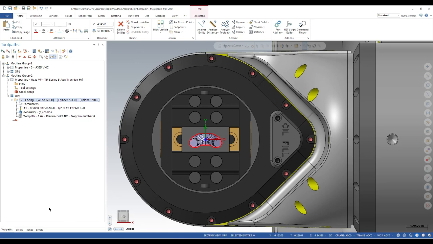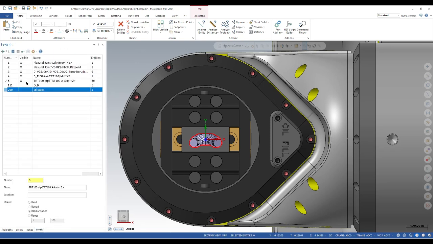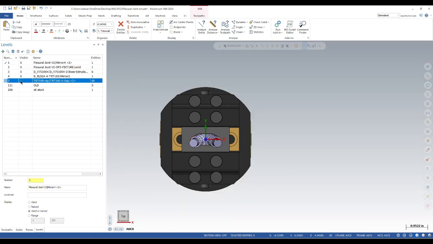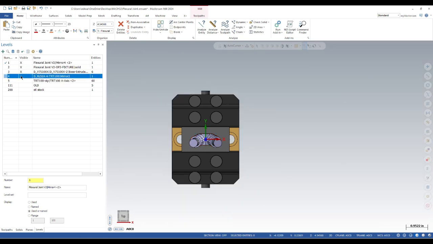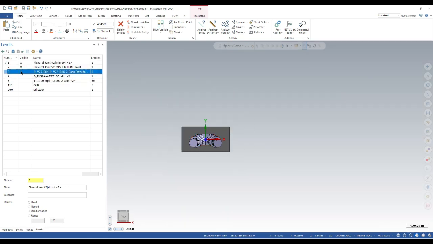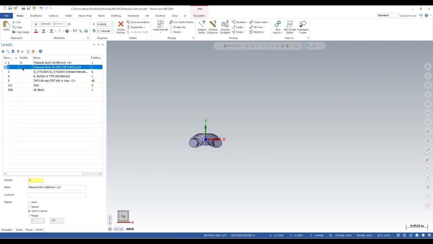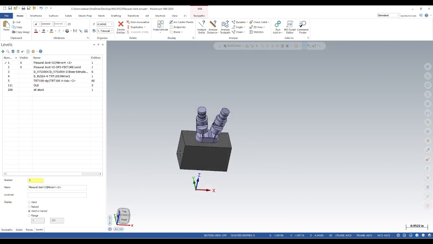So I'm going to get rid of a couple things just because they are kind of annoying to me. That, that, that. Fixture can stay.